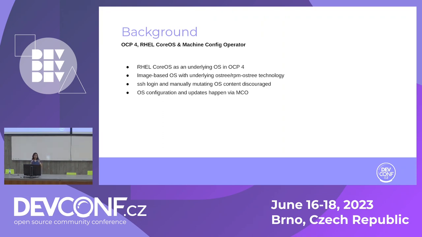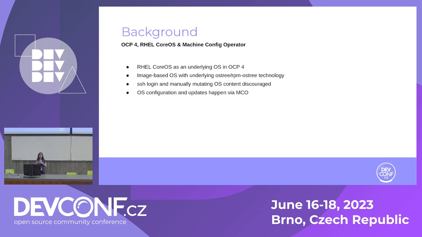Our talk interest is more for RHEL CoreOS that runs as part of OpenShift 4. This is image-based because it's based on RPM-OSTree technology. For OpenShift 4, when we made it, it was opinionated — we didn't want users to SSH into machines and do config changes. We wanted to make it secure so that everything can be updated automatically, including the operating system itself. That's why MCO comes into picture — it's the core operator that runs as part of OpenShift and handles all config changes you want to do on the OS, and takes care of RHEL CoreOS updates automatically.